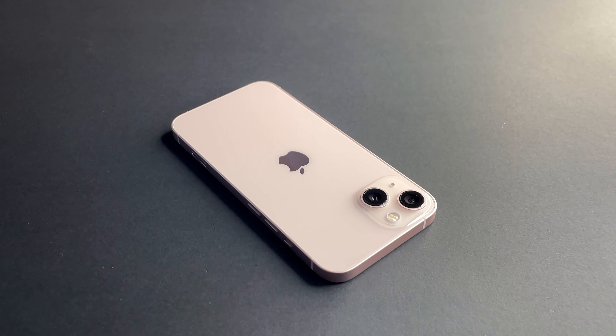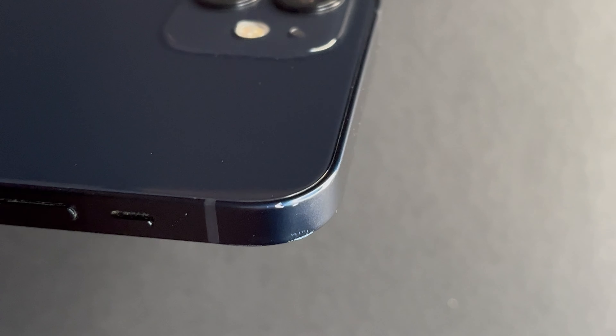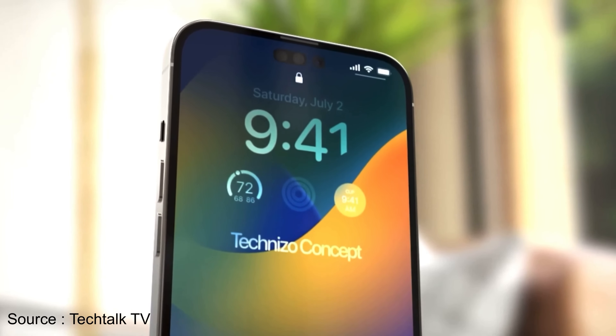With curved edges, the screen melted into the sides, making gestures feel seamless — but this is very subjective. The little drawback with the aluminum rails remains, as on all smartphones including Androids: if the phone is dropped without a case, it gets small dents in the edges. The Pro models handle drops better because of stainless steel. Also, again this year Apple did not give a matte color option to the regular iPhones.